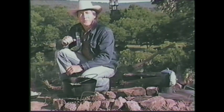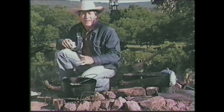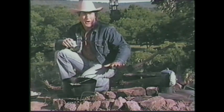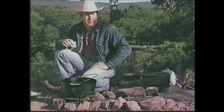Let me go over the format that we're going to cover, and then we'll get started. First thing we're going to cover is the fire. That's the most important part. We're going to cover the location of the fire. We're going to cover the shape of the fireplace. We're going to go into woods. You have to use the proper kind of woods. Then we're actually going to build a fire.